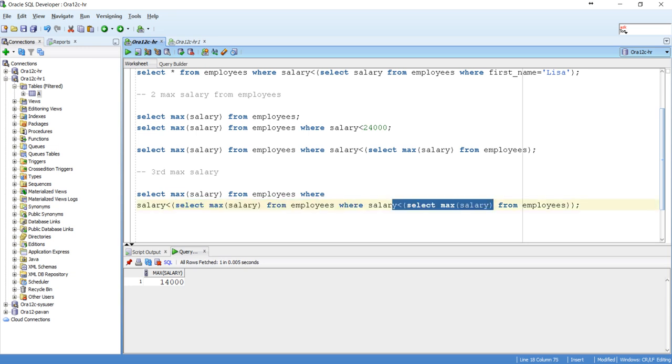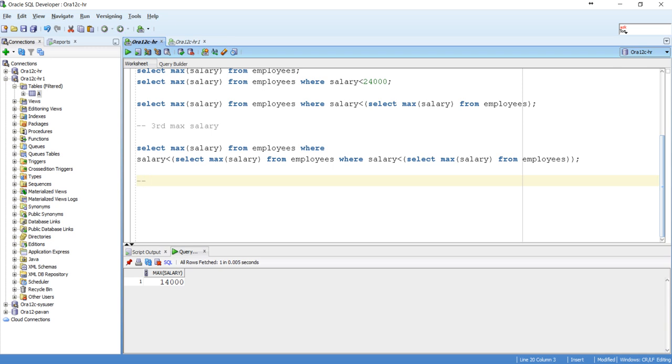I want to display the salary of employees whose salary is greater than the salary of employee number equal to, let us say, some employee number.